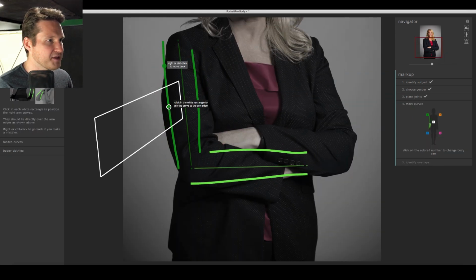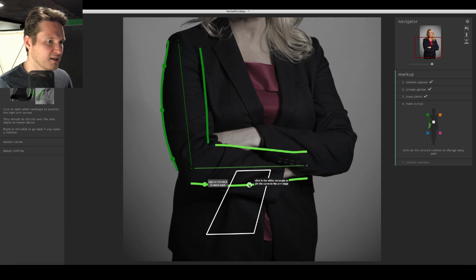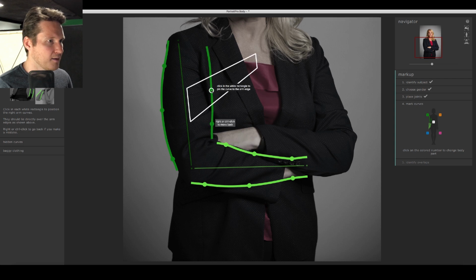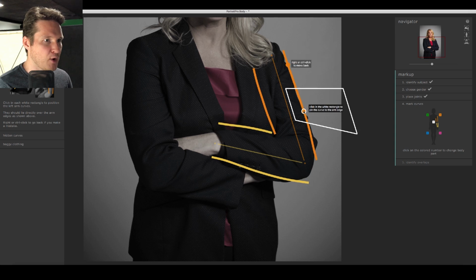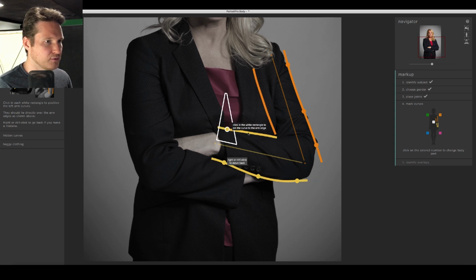And then we just kind of go in with the arms. We're just gonna go where the actual arm is, not the sleeve, or at least I think. We're gonna do it that way. So click, click, doom, doom, doom, doom. Sorry for the sound effects. But hey, and then the arm is kind of hidden behind the torso.